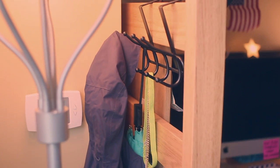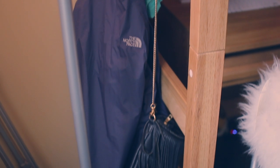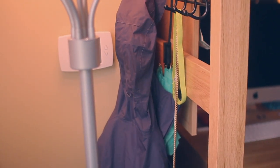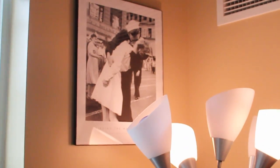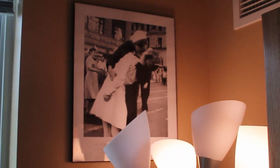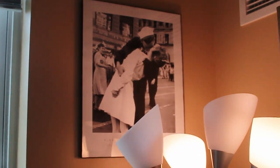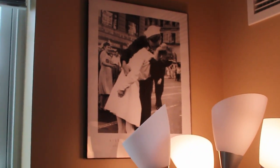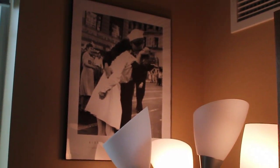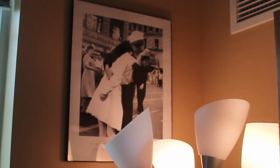I have this little hook on my bed with a headband, my little fringy bag from South Moon Under that I bring everywhere, my rain jacket, and an umbrella. On this back wall is my favorite photo of all time, which is very highly controversial — I know I'm going to get hater comments about it. All I ask is you do your research before commenting because it has a completely different story than people often think. I hate having to explain myself on this photo but I do understand that a lot of you think it is controversial.